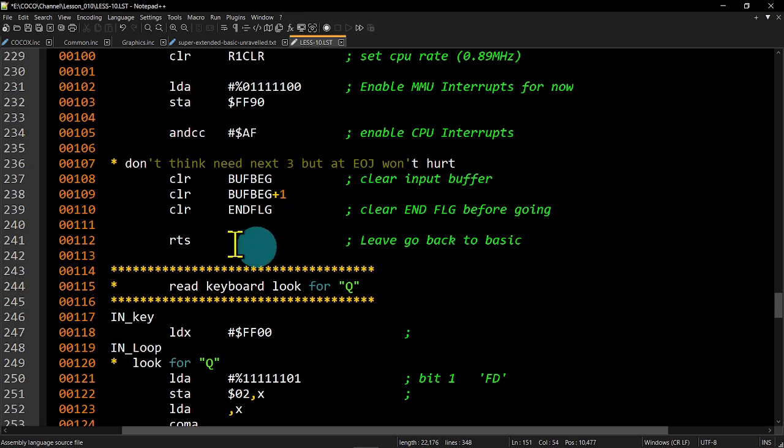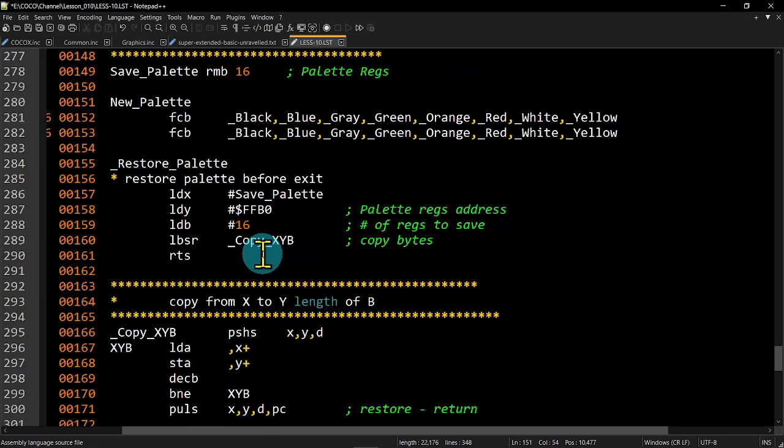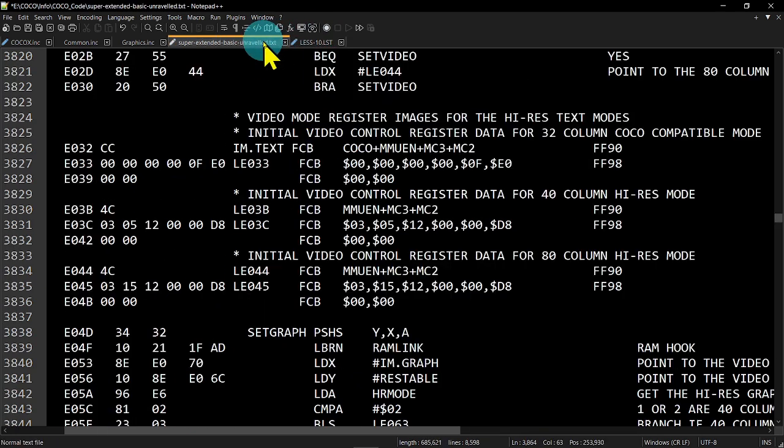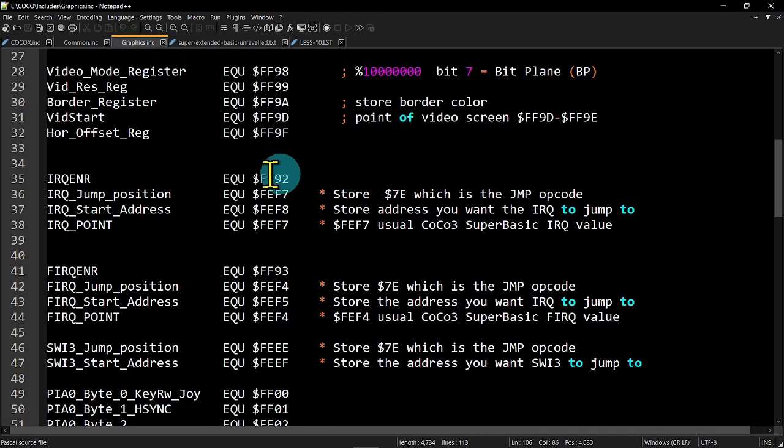Not a lot of program in there. A lot of the stuff is the same. You could copy the programs that we did before. It's the same stuff. I'm trying to keep it the same. So we've looked at that, and we've looked at Unraveled BASIC, which you should do. You can see exactly how they did it. Now comes the other part of this. These are their 5 registers that we were filling up.